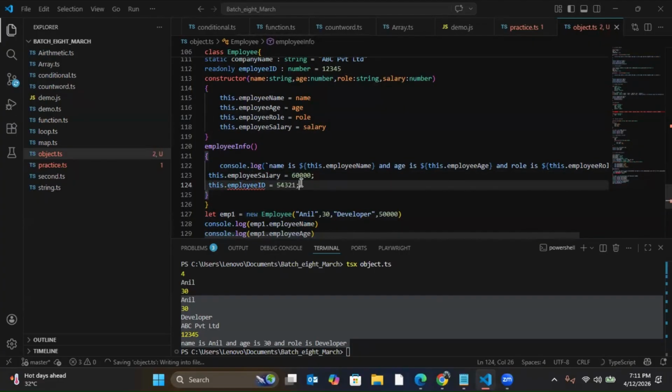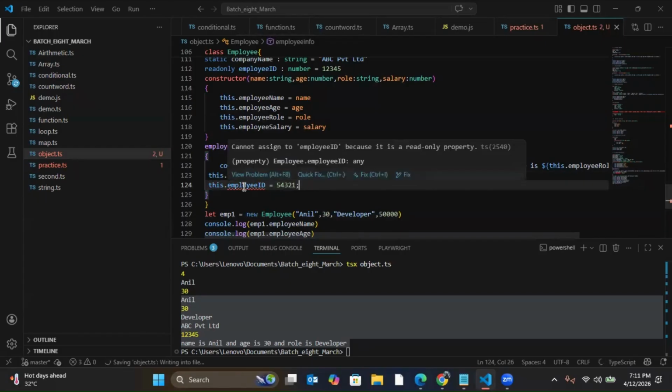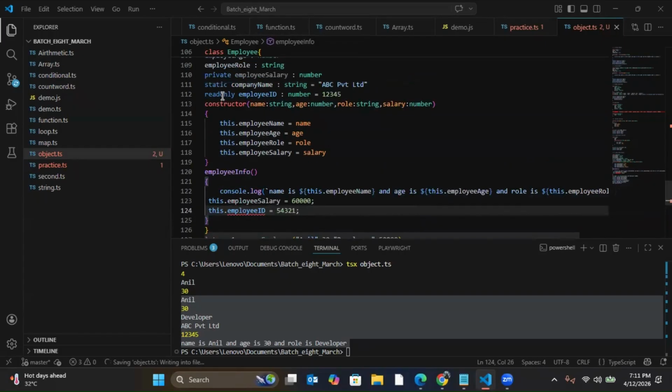See, this is not employee ID 5,000. This is throwing error. That means read only cannot be updated. The value of a read only data member cannot be updated. That means the read only value, whatever is assigned at the time of declaration, is fixed, is final. You cannot change it anytime in the program after declaring it.